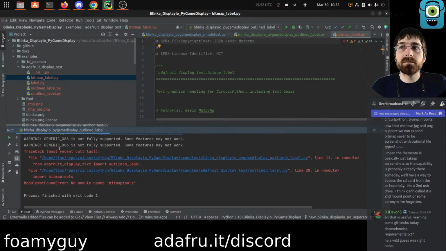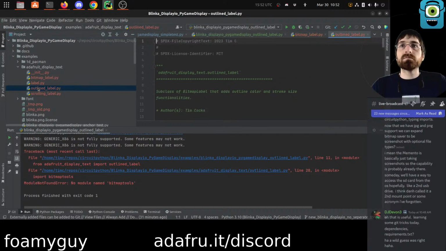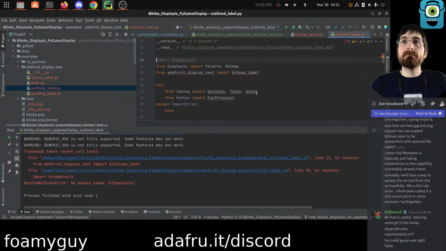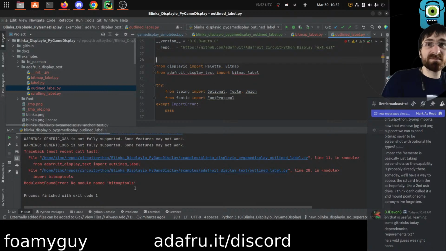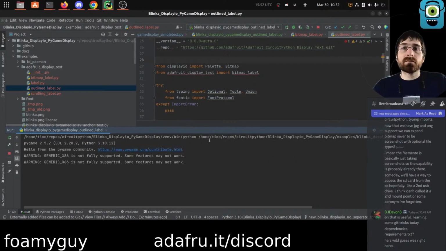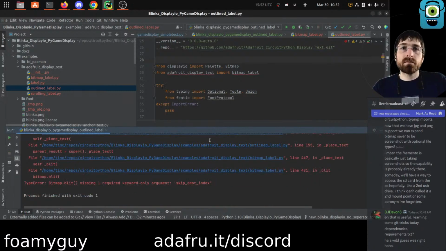Outline label. Maplet is missing a required keyword only argument.